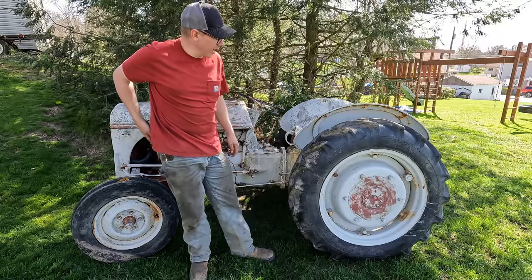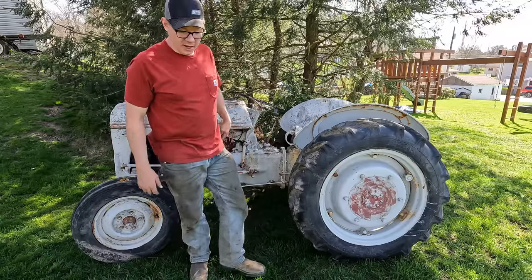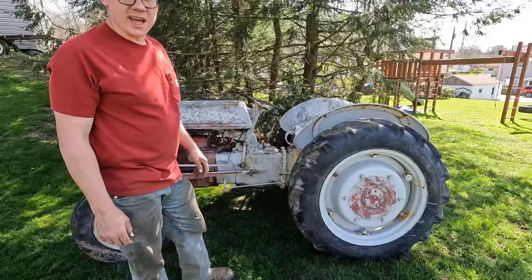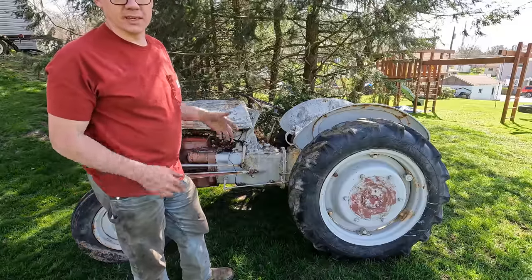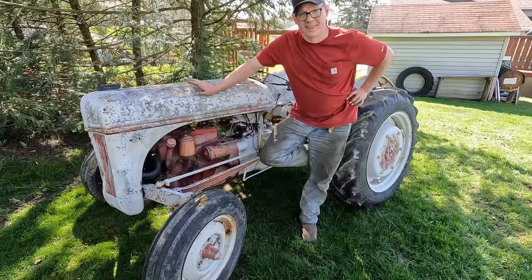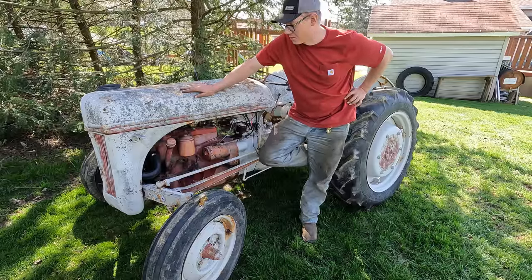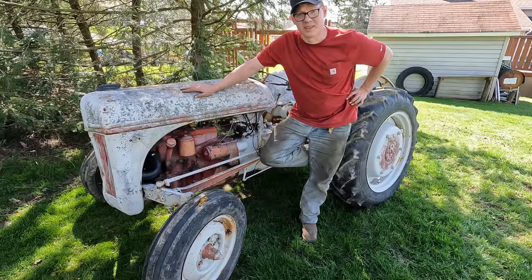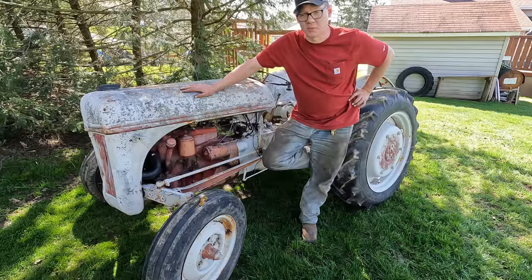Hard to ask for much better than that. Pretty sweet old tractor, and I'm glad I saved it from the scrapyard. I got a lot of flack from you guys last year whenever we scrapped that 8N or 9N that had the tube frame loader on it, and the same guy that got me that deal and scrapped that tractor was gonna scrap this tractor, so I was glad I could save it, and I just didn't have the means to save the other one at the time. But I'm glad I stepped in here and got this one.